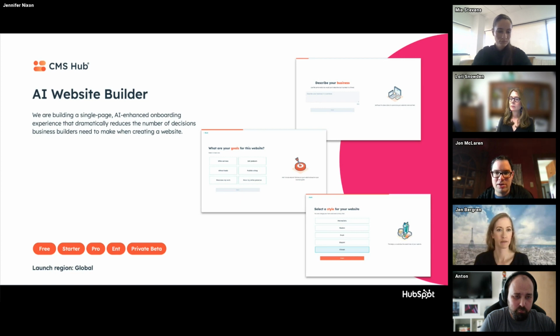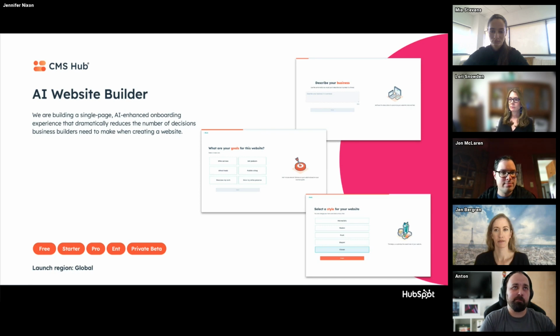I can answer for now. Currently it can only work with the growth theme, but maybe in the future we'll find a way to make it smart enough to handle other themes. And yes, it creates more than one page, so it'll build out the standard set of pages you'd see on a site, like about pages and things like that. Okay, so it does them all at once. That's exciting.